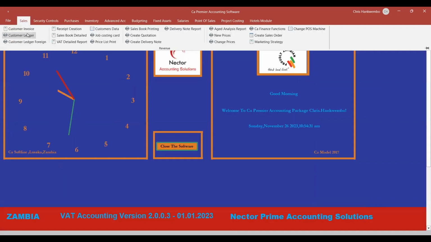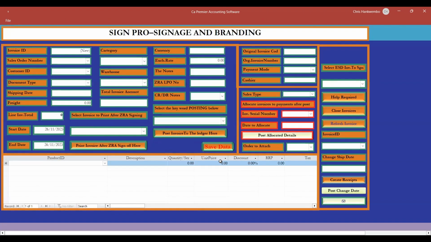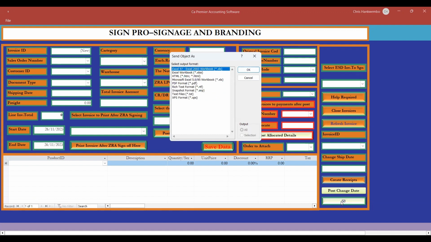Sometimes you find that maybe your keyboard has a bit of a challenge. Do we have any keyboard here? Or no? The keyboard is found on the other side anyway. But if you want to email a document, you can email a document using this button here. It will ask you whether it's a Word document or a PDF. So you just select it from there and attach the document.